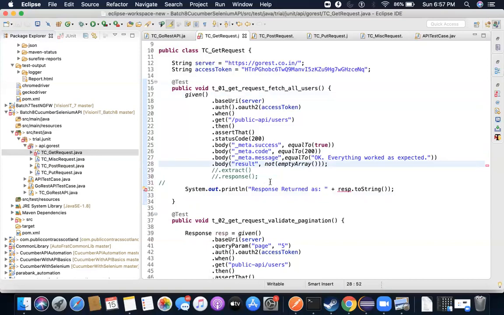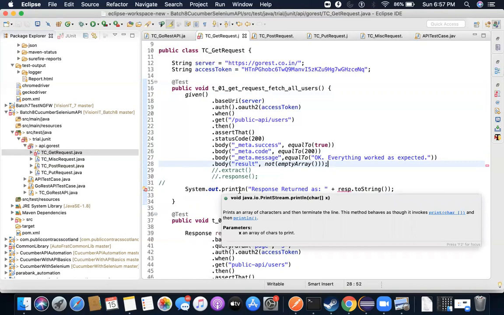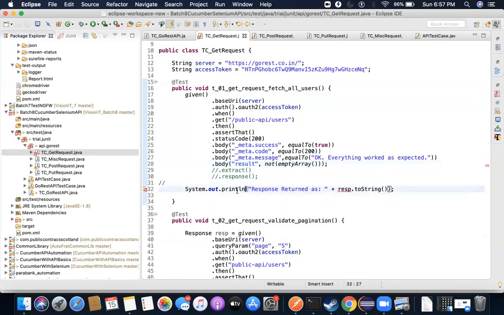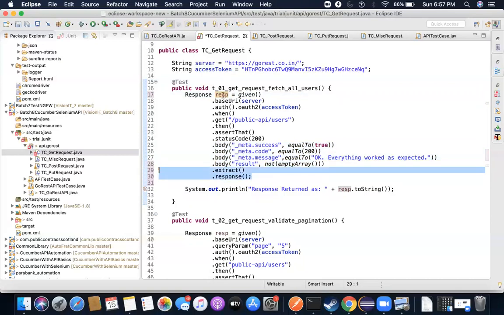But sometimes you need to log information as well. Right now, since we are using a very basic JUnit framework, I'm writing System.out.println, but later when we start using TestNG or Cucumber, most probably, then we will be replacing these statements with actual statements which will generate or log this information in the report. So for now, I'll roll it back. And that's why, after body, I'm writing extract and response. So these two lines are responsible for saving the response object. All this information will be saved in the response object along with the validation. So validation will happen, but it will also store the information in the response object.